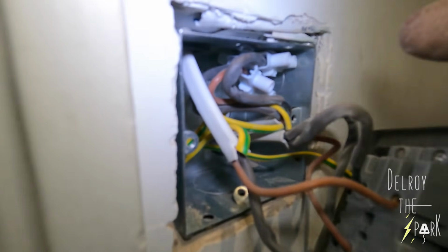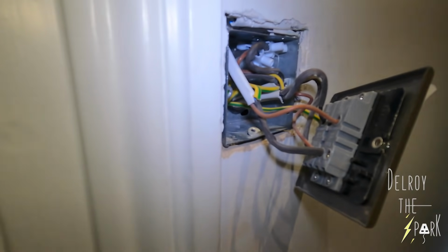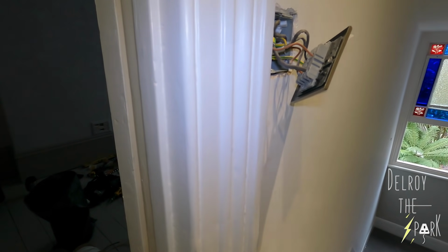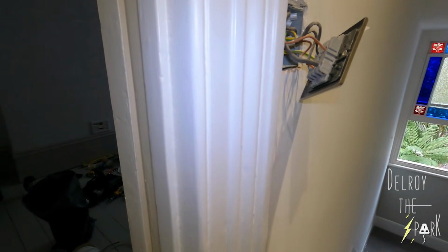There's the strappers and stuff that connect in the back there, because it's taking me too long. I've got to leave it and get on with the other stuff and I'll come back to it. But it's something wrong with the wiring. I don't know if I've damaged one of the cables when I was pulling it through, because it's quite tight. So these things happen, what can you do? As long as you can solve it and leave it working. But like I say, it's taking too much time, so I'm gonna leave it for now, do the rest of the work, come back to this at the end.